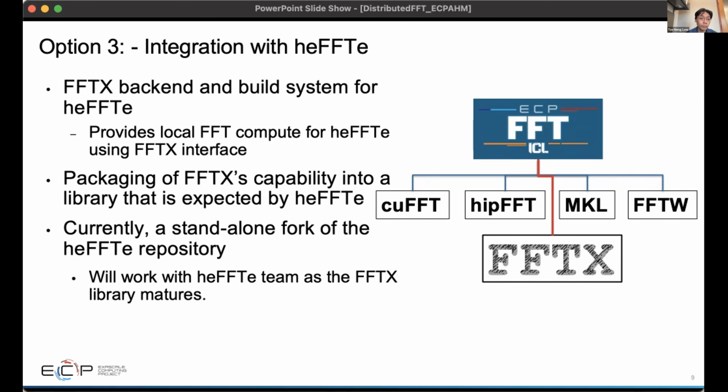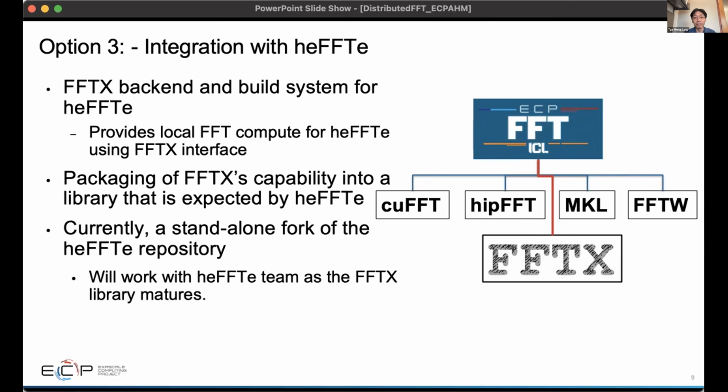So what we have done is to build an FFTX backend and to integrate the FFTX backend into the build system for Hefty. Currently, what this does is that instead of calling FFTW or cuFFT for the local FFT, it calls FFTX for the local FFT.